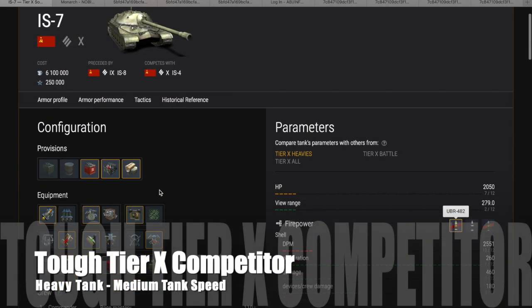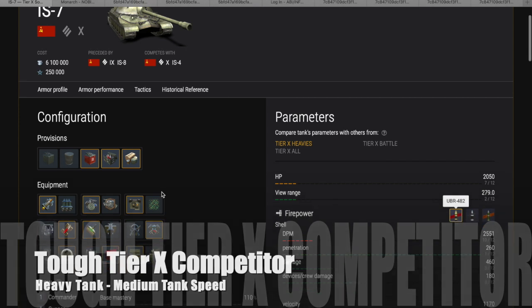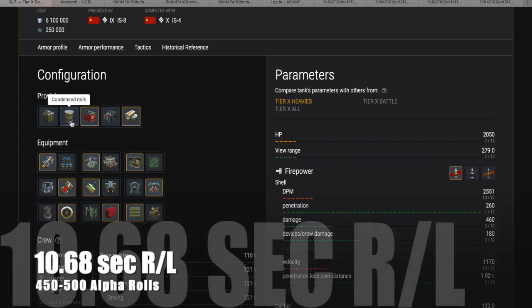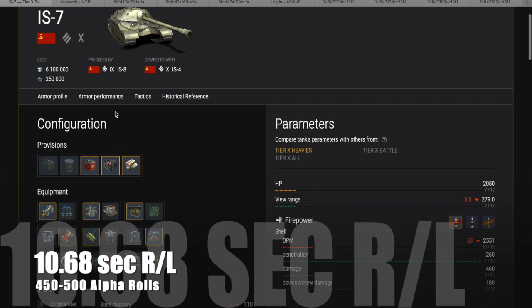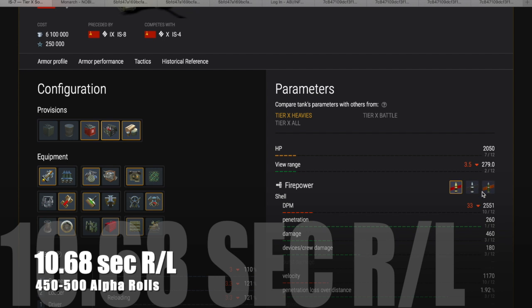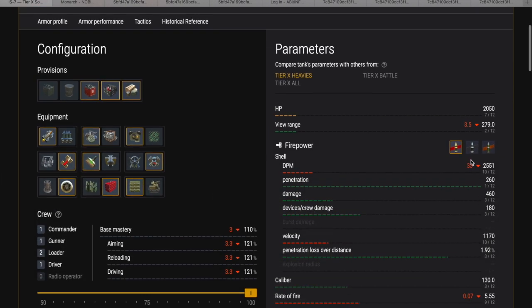Now, I really like this tank, I have to say. It's a tough Tier 10 competitor. It's a heavy tank but medium tank speed. We're going to look at that in a second. Has a 130mm gun with a good reload. It does nice alpha damage too. That 10.68 second reload, just under 10.7 seconds, is going to give you 450 to 500 alpha rolls each time, which is nice.